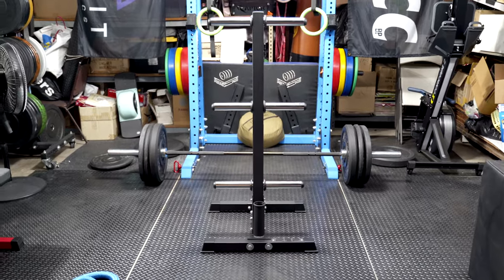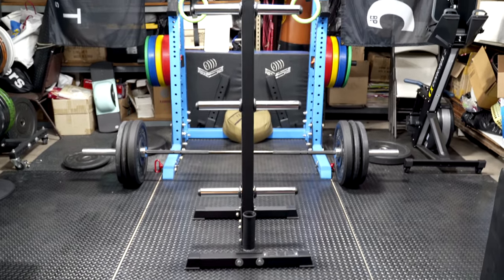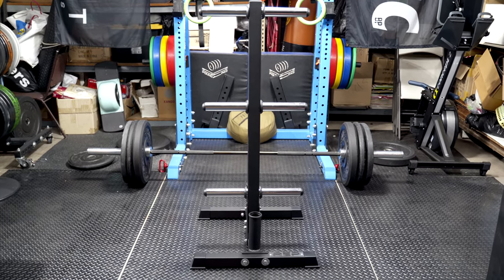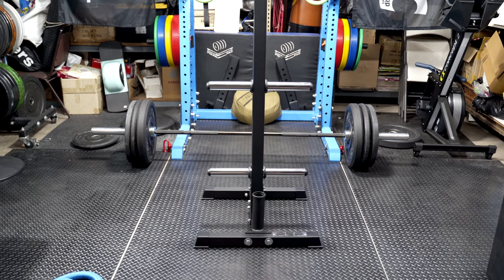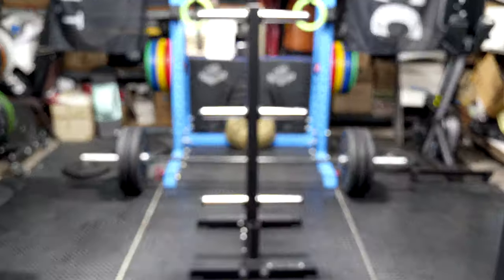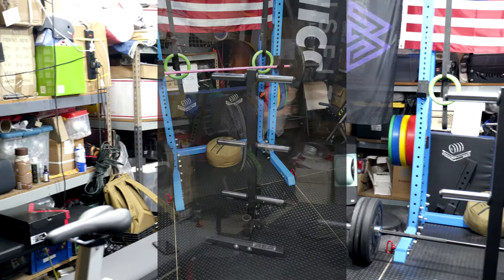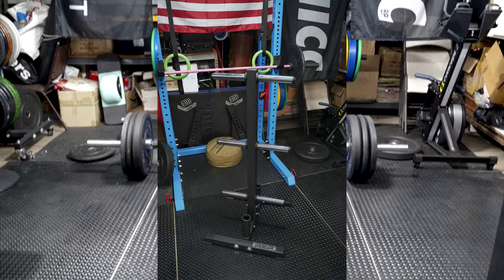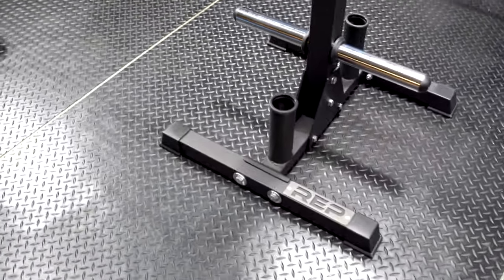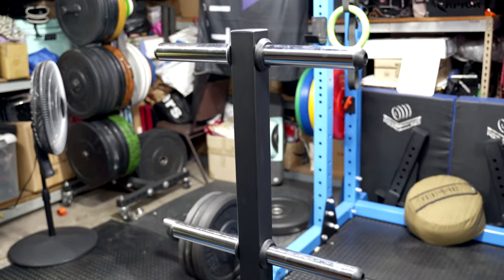What's going on everybody, it's Joel here and today we're taking a look at the REP Fitness bar and plate tree. I literally just got this thing in and installed it — installation took maybe about 20 minutes. I only bought it to see how it was, take some pictures, and put it up on my Instagram to compare it to the Rogue I have and the Titan I used to have, which was a pile of crap. People always say this thing is pretty good, so I ordered it, and I think it is pretty good — solid weight tree for the money, though definitely not as good as the Rogue.